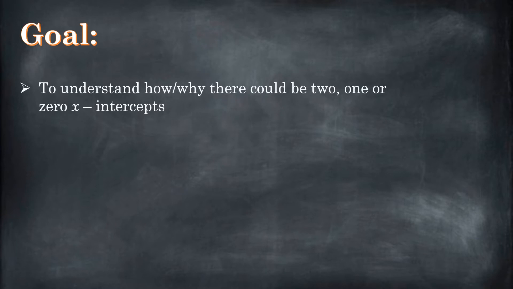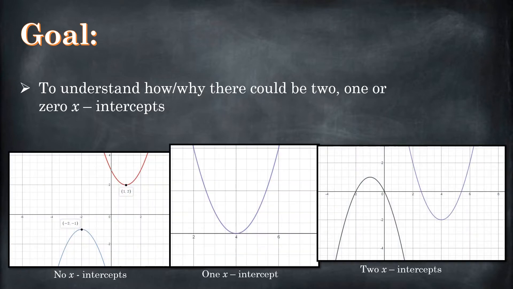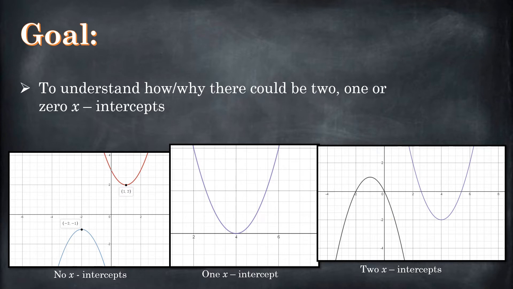What we're trying to do is see if there's a way we can determine if there's going to be one, two, or none x-intercepts. So here are three examples of our cases. We have examples where there are no x-intercepts, an example in the middle where there's exactly one x-intercept, and here on the right, these two parabolas have two x-intercepts. This is two separate graphs, and this is one graph, all kind of laid over each other so we can see how they look. There's a clue as to what we're going to be doing here.